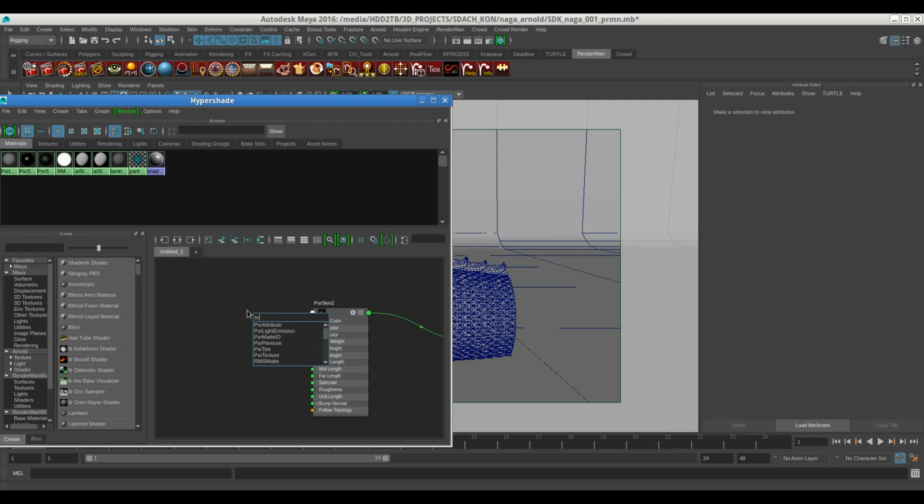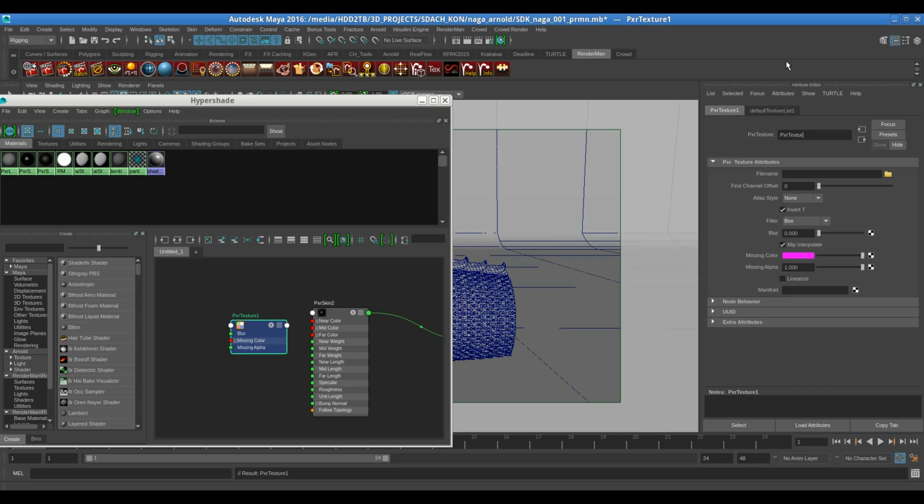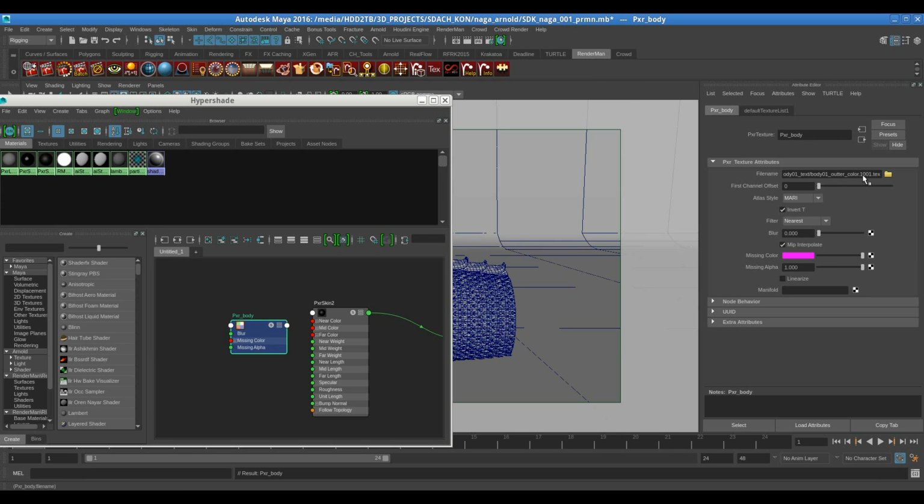Okay, call that body. This one is nearest, this one is Mari. So like that, we go to the file that we have already connected, body 1, which is the outer color. Okay, change all of this to MAPID underscore text. It's quite time consuming, I know.